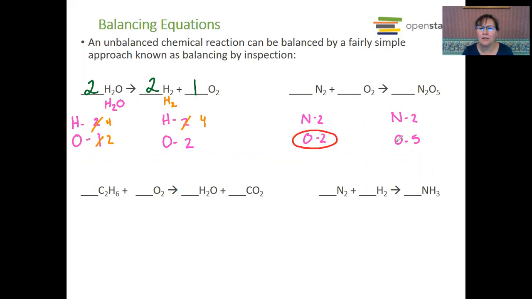I say, okay, well, if I have 2 oxygens and 5 oxygens, I know that this needs to come to 10 each. Okay, so let me just think, because I have a pen that erases. So it's always good to do things with pencil. Now, let's take a look at what happens here. If I have 10 oxygen units here, then this would be a 5. And if I have 2 of my N2O5 units, this would be a 2. Now I can see that 5 times my O2, I have 10. And 2 times my N2O5 means I have 10 oxygens. Okay. And now on the product side, 2 times the N2, I know now that I have 4. And I think, oh, well, could it be that easy? If I know that this needs to be 4, then I must have 2 nitrogens.